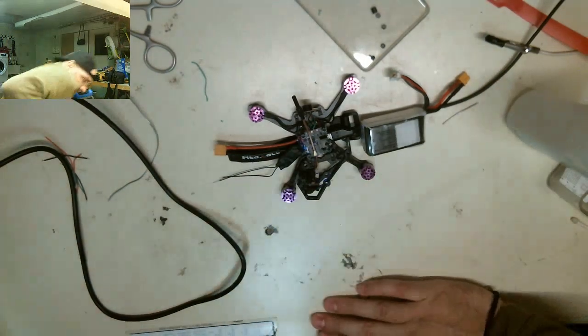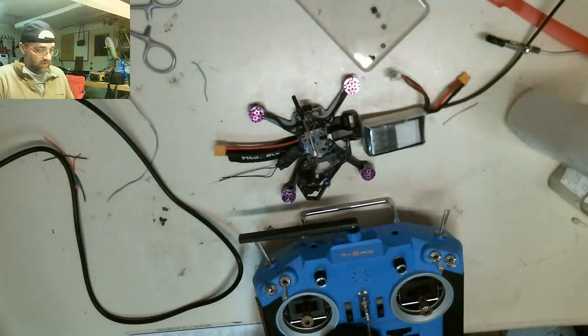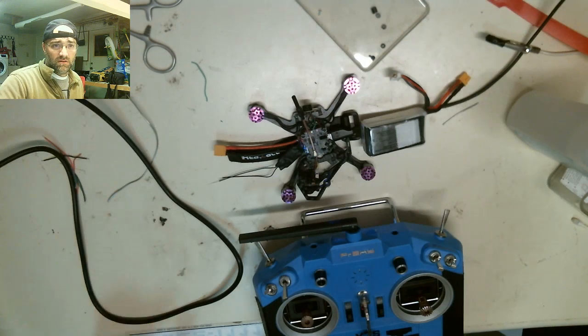Welcome to OpenTX. I went a little bit more expensive when I bought a radio. I bought the $200 radio instead of the $100 one. Let's see if it'll connect. No. No connection. This is an Omnibus F4. Let's see if we can flash with the latest firmware.